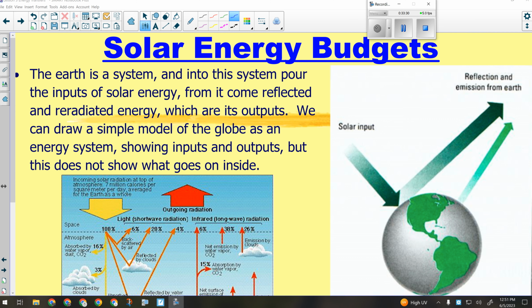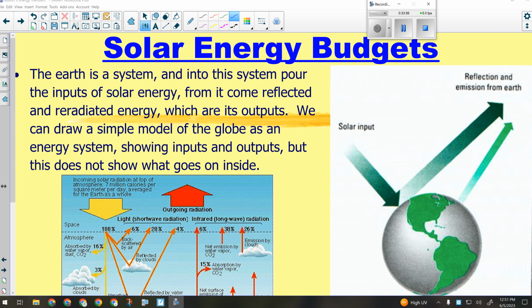So basically what we're saying here is that Earth is a system. It's an open system, because we learned about open, closed, and isolated systems. The Earth is an open system. Energy comes to us from the sun. Things can happen to that energy when it gets here. What are the 3 things that can happen? Reflected, absorbed, converted, right, by photosynthesis. Gotta know those 3 things.